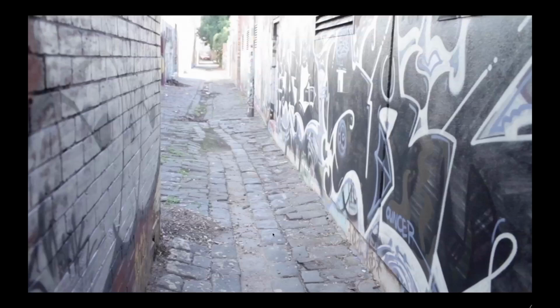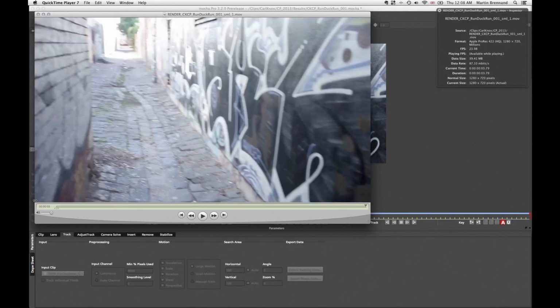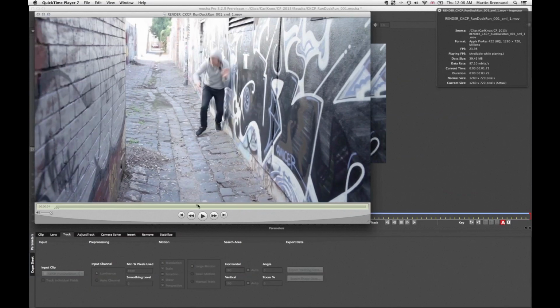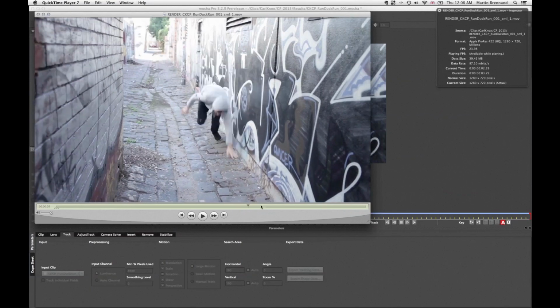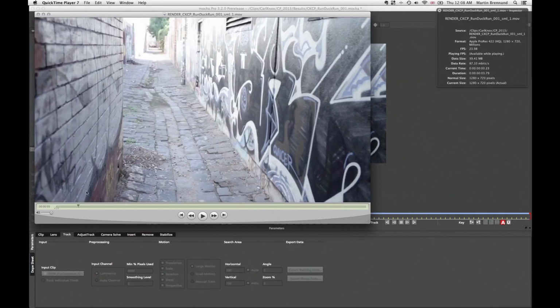So this is going to lag a little bit on your screens. So I'm just going to drag through there and we'll see what we're doing. So we've got this guy coming through and he's running and he's ducking and there's some 3D particles exploding behind him and he runs off the shot. So what we need to do in this shot is track our walls to actually get the projection of 3D data in this scene.